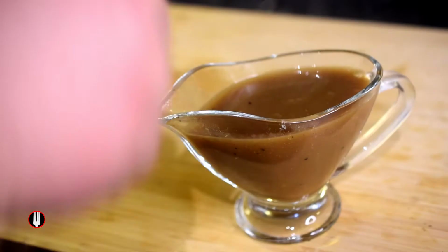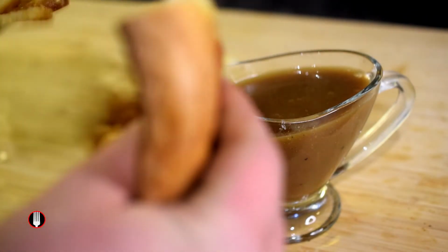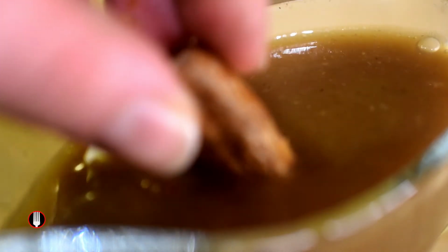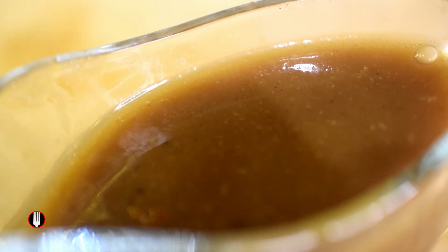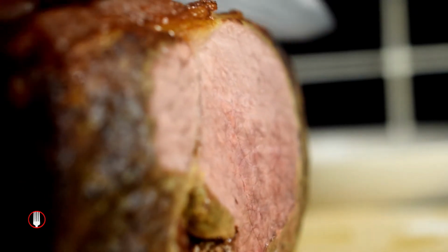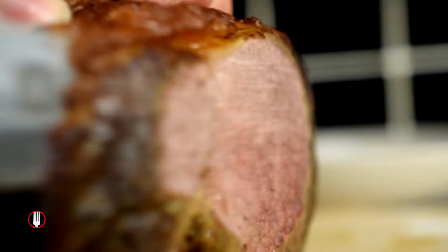Let's get some gravy on this. Now that's good, that's good. Ooh, since we're here and we've got all the parts in, let's knock something up with this. Few thin slices of that roast beef.